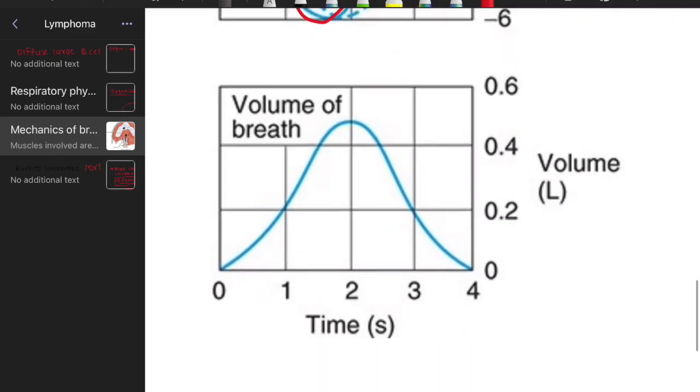And if I talk about the volume of the breath, then obviously the volume of the breath has to increase, and when we expire out, the air is expired out. We take 0.4 liters of breath, and then when we expire it out, the volume of the breath in our lungs again decreases and comes to zero. The volume of breath, not the air. It's not that the lungs have no air when we expire out. You must have heard about the residual volume.